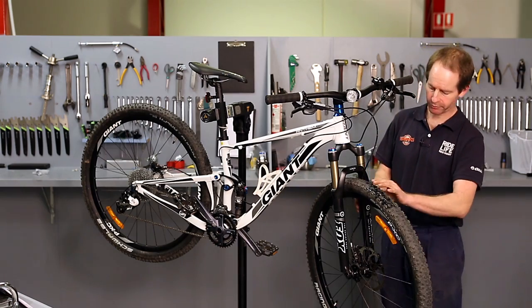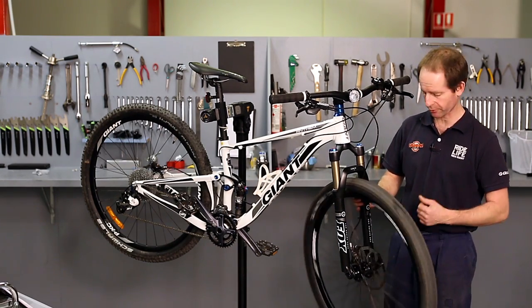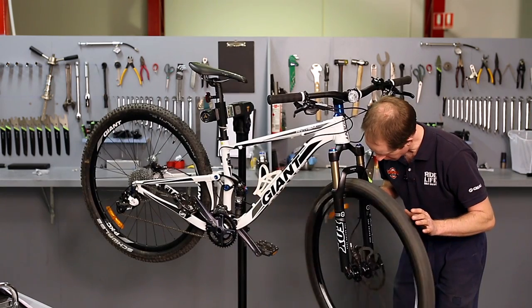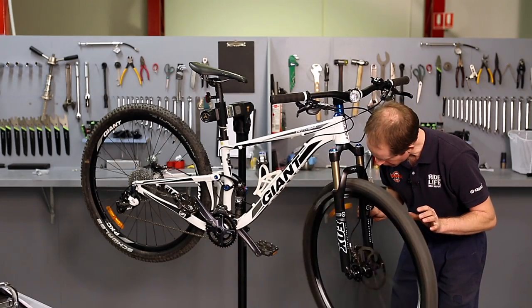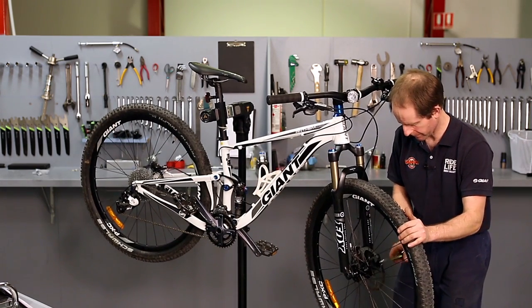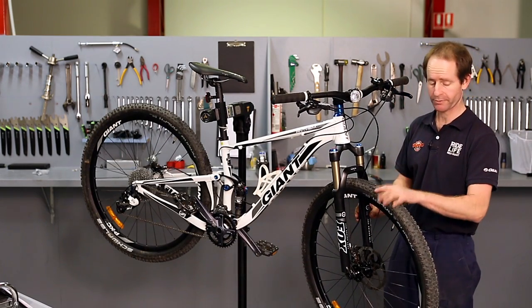Alright, so that's all the cleaning done. I'm just going to check how true the wheels are. This one actually needs a bit of a true, and the disc's also running out, so I'm going to sort both of those things out. I can hear the discs hitting in one spot, so I'm just going to bend it out a little bit. Still just touching there. So that's the front wheel, that's the front disc true. The front wheel's still a little bit buckled.